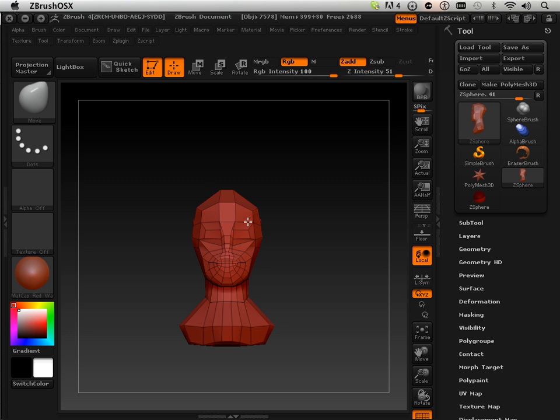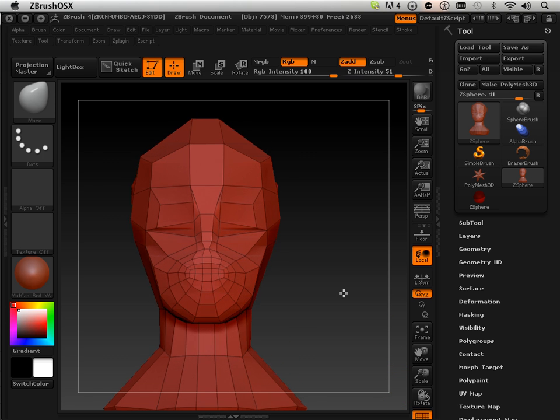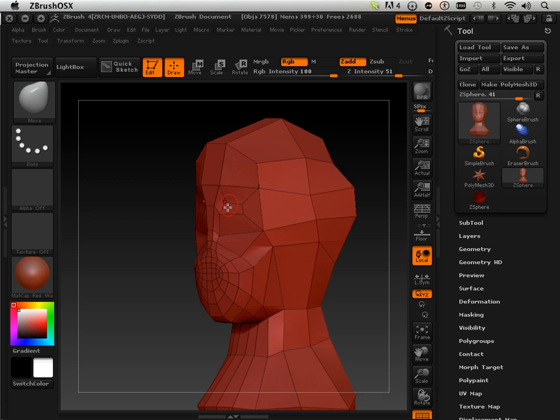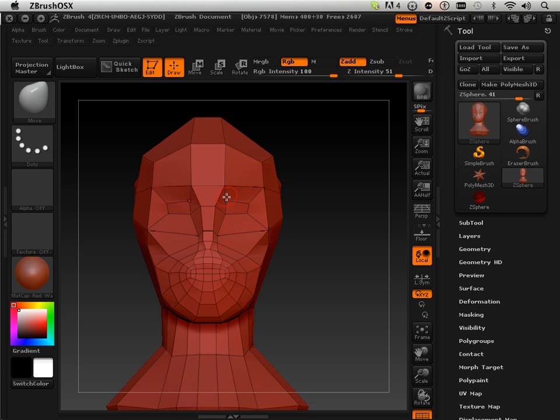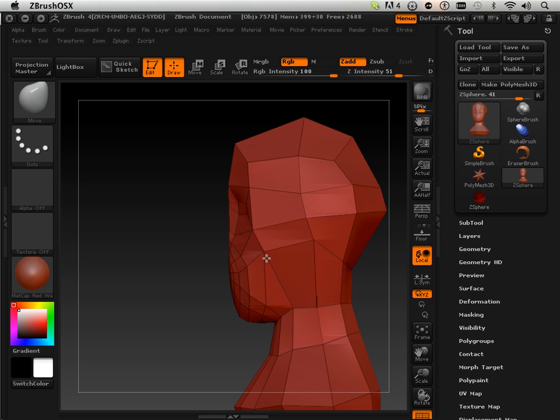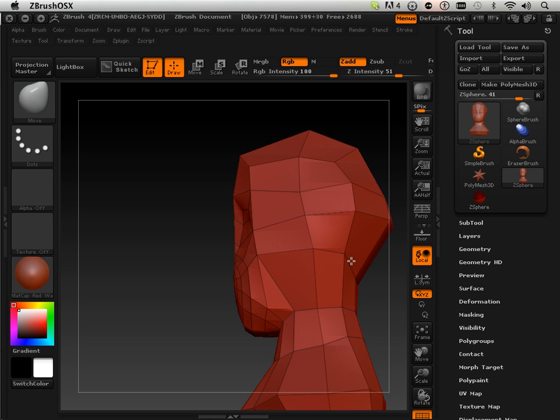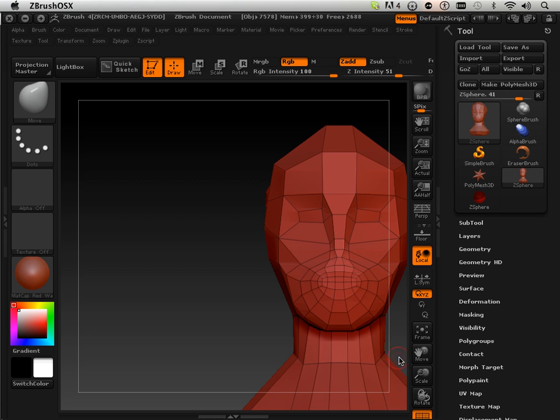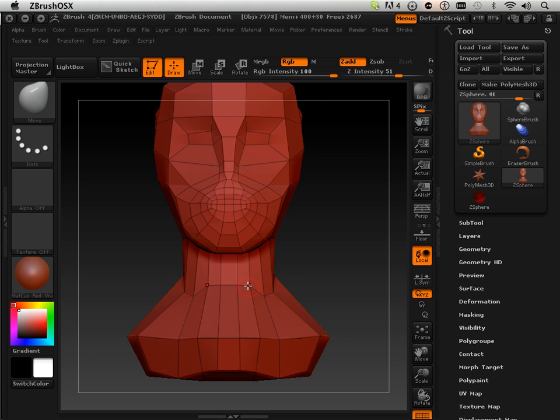I think one of my biggest complaints will be the fact that the eyes might not have enough edge loops in the area. So I'm going to shrink these up. Push them back just a little bit. And then I'm going to insert some edge loops, especially for the neck. The neck doesn't have any. And this is what I'm doing. I'm just kind of giving a feel of, am I going to be able to complete a lot of things with this mesh if I choose to use it?